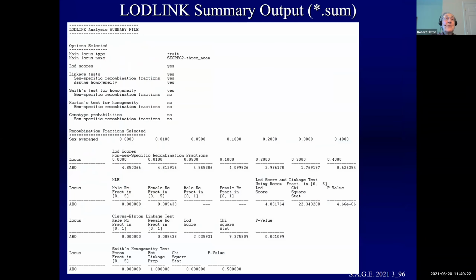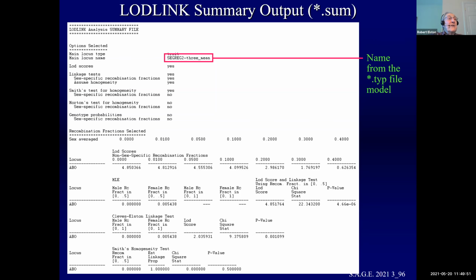Okay, in this output, the first thing we notice is the name from the .typ file model. This is what we got out from S.A.G.E. We have this name up here at the top. It says LOD scores. Yes, we want LOD scores. Linkage tests. It says yes, we do. Sex-specific recombination fractions. Yes. And assuming homogeneity.